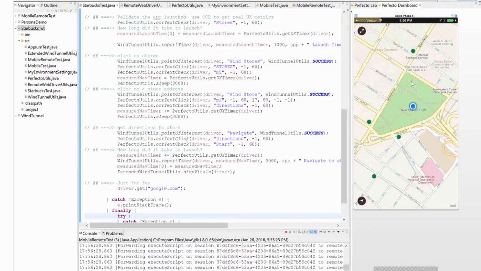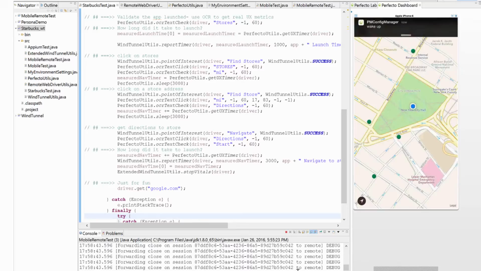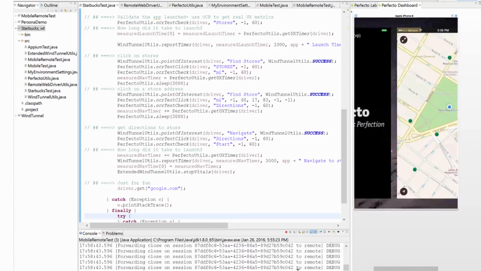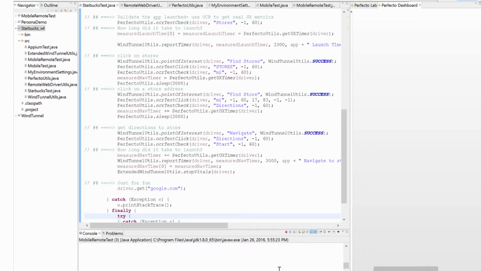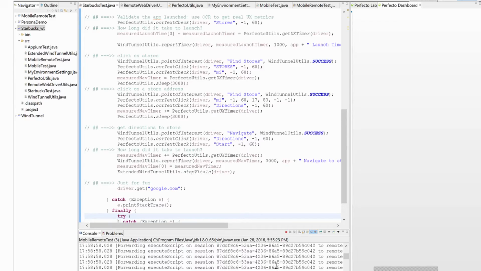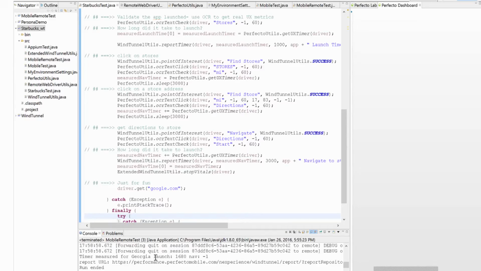During this test, we're measuring timers through wind tunnel and vitals capabilities. How long does it take to operate the set of transactions we've selected based on Georgia's traits? When the test completes, we'll see how the report is being gathered and how the timers are being reflected. Keep in mind that we set a threshold of 3 seconds for the transaction to complete. We'll see if the test meets or exceeds the threshold we set.